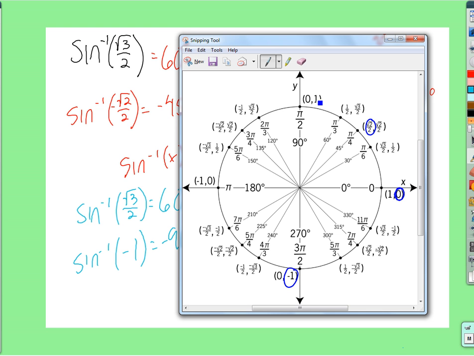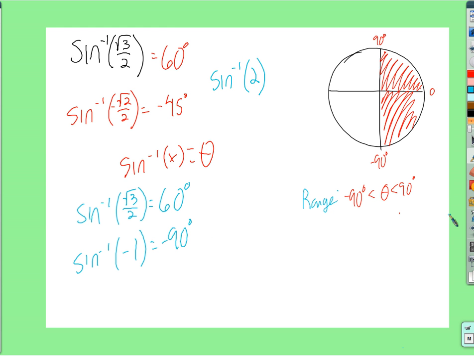It's impossible. You're trying to make it work, and you're saying maybe 90 has a sine of 1, so maybe if you go all the way around, it'll have a sine of 2. But remember, sine, cosine and tangent are just ratios of the vertical to the radius, or the horizontal to the radius. These ratios will be the same even if we go round and round forever. Once you stop, there's a sine and cosine. So it's not possible, because the biggest sine you can find is what? What's the biggest sine? One. The inverse sine of 1 would be 90, but the inverse sine of 2 is undefined. There's no way for an angle to have that ratio on the sides.